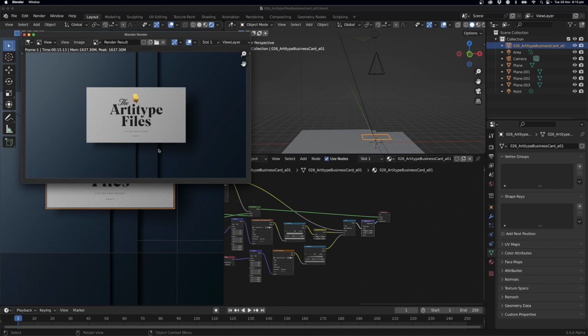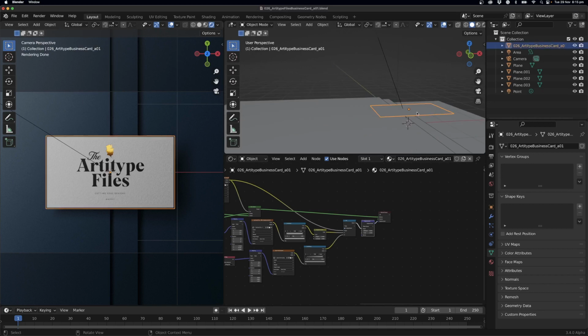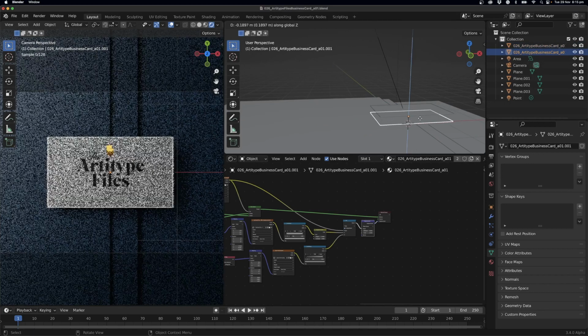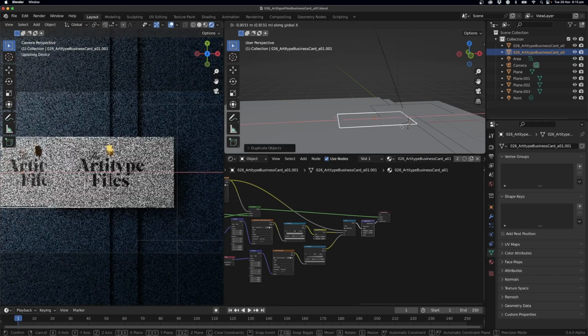So there you go. You can pretty quickly and pretty easily render out a business card, and the more that you learn Blender and the more that you use Blender, the quicker this process will get. So the benefit of this is that we can now take this business card and we can say, hey, I want to duplicate this, and we can put it in all sorts of spots.